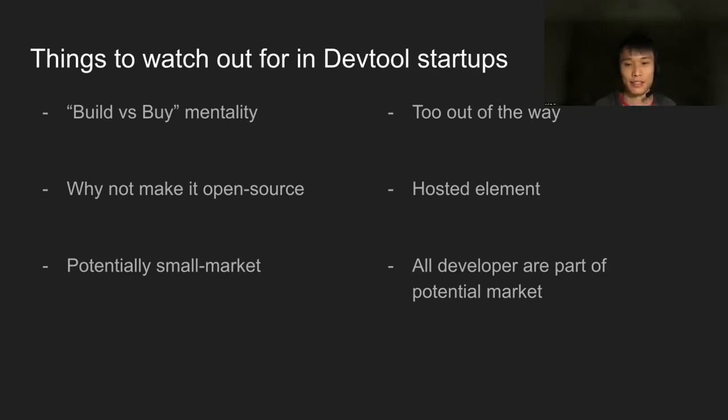And I guess the last part is that for a potentially small market for what you're building, since all developers are part of the potential market here, the market that we can possibly target might actually not be that small. So in some sense, we have proposed reasons why we might still succeed in this space.